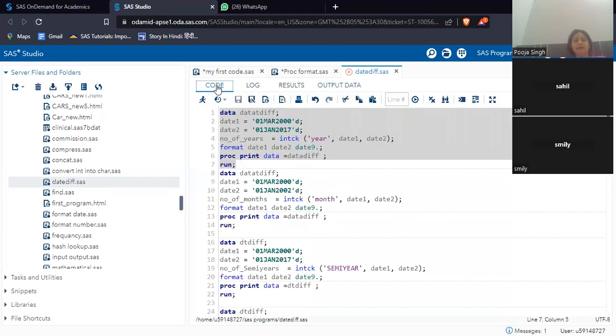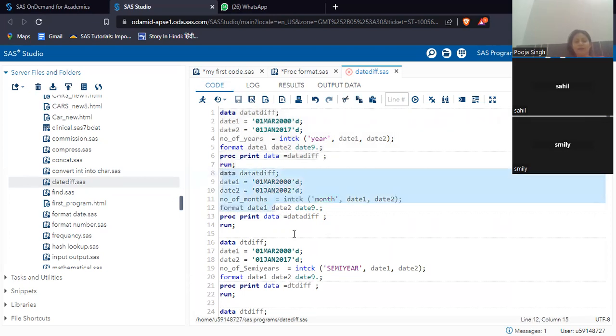In this example, I have 1st March 2000 and 1st January 2002. So how much is the difference in months?